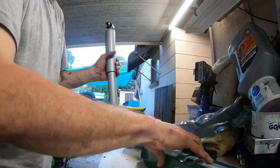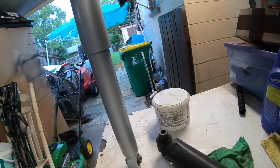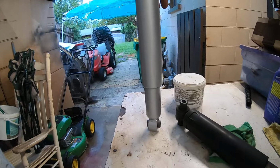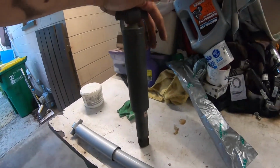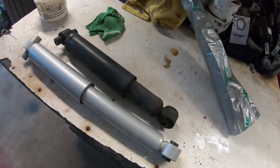It should be well made, and they show some effort anyways. Alright, so here's our test. New shock set down there. And here's the old shock, still compressed for the most part. I'm pretty sure that was one of the main culprits. So it definitely didn't hurt doing the shocks whatsoever. It wasn't a waste of money.